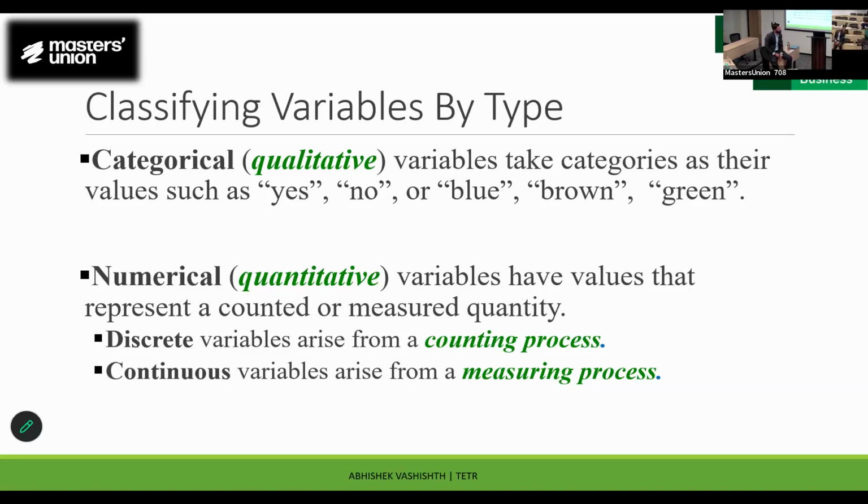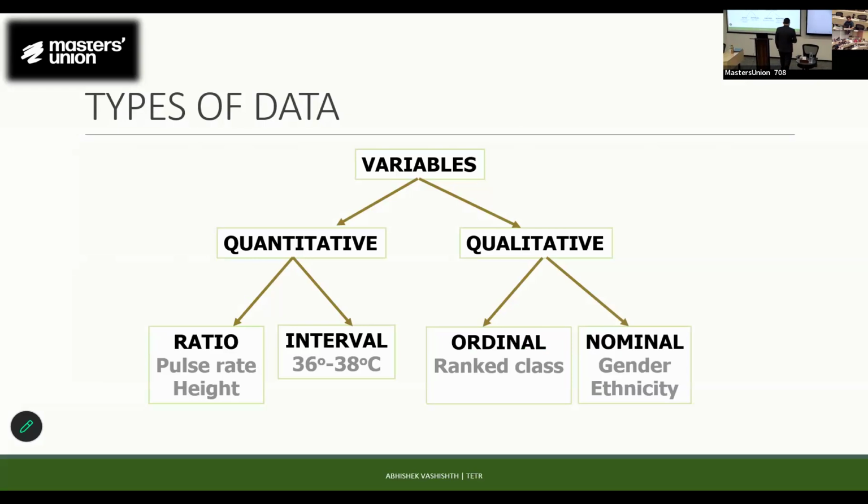Now, qualitative data can be of multiple kinds. Qualitative data can be nominal. What is nominal data? Nominal data is the data which is namesake data. Your names, right? This is nominal. Names are nominal. Then you have ordinal data. What is ordinal data? Any qualitative data that is rank ordered, right? For example, income class, there's a rank.